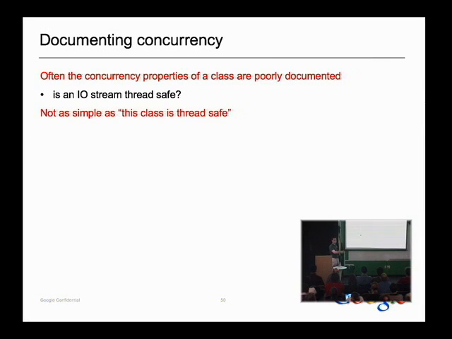So again, it's not as simple as "this class is thread safe," as I said in the previous example where you had this concurrent hash map. I'm sorry to be rushing through all this. I know I've kind of upped the velocity a lot. Look at the util.concurrent documentation. The util.concurrent documentation is actually really nice.